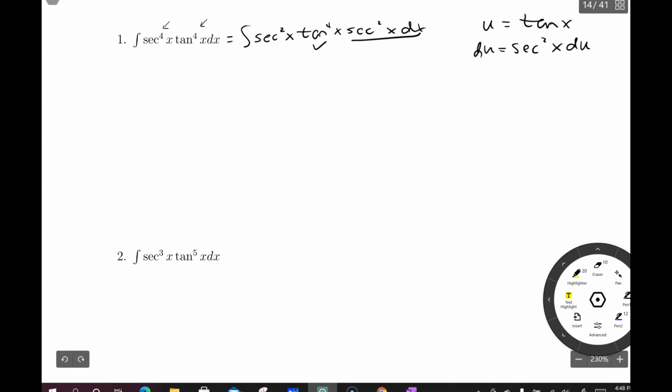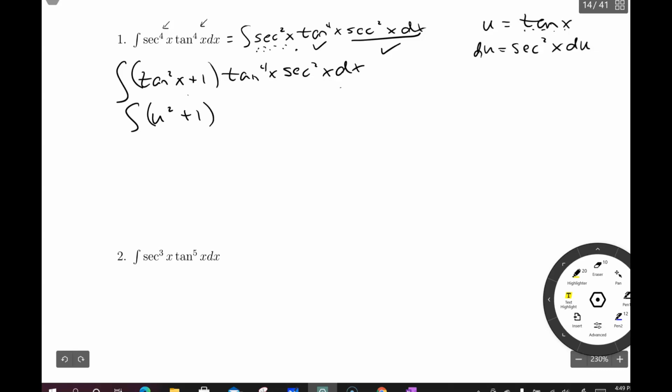So that means that will be taken care of with du. So I need to rewrite secant squared in terms of tangents. So secant squared in terms of tangents is tangent squared plus 1. And carrying this along, and secant squared x. So take the step. It's really important that you have all x's, and then you use your u substitution with all u's.